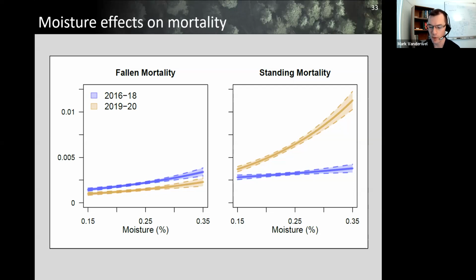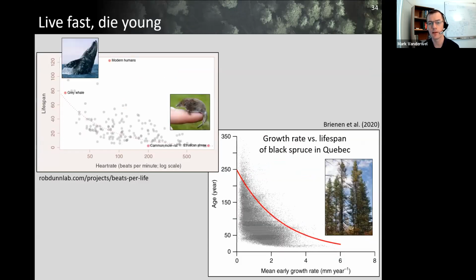And so this is perhaps a bit surprising, but I think it can be explained by a hypothesis that is succinctly described as live fast and die young. So across both animal and plant species, we do see a trade-off between an organism's longevity and its metabolic rate, essentially. So the graph in the upper left shows this trade-off for different mammal species. So you've got species like whales who can live for many decades, but whose hearts only beat 10 or 20 times per minute. And that can be contrasted with species like shrews, which can have heart rates that are in excess of 800 beats per minute, but which only live for maybe a year or so.